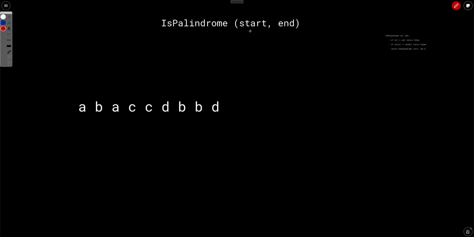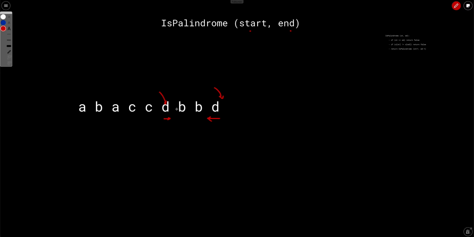Now you are given a start and an end index. Let's say this is your start index and this is your end index. What you can do is simply say, okay, why not apply recursion here as well? One option is to just do iteration, where you move this pointer to the right and this pointer to the left, and just compare. This is one option that will require order n time, but you have to do better, right? So you can think of applying recursion here as well.